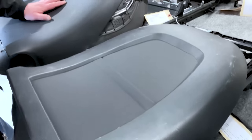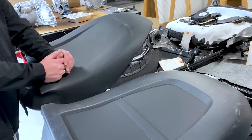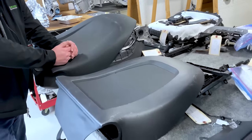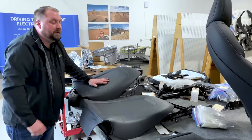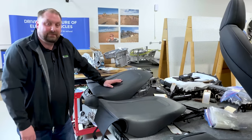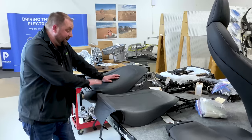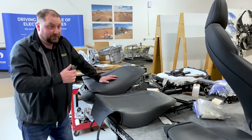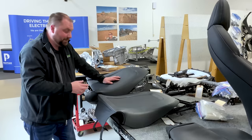So here's the question. Is this a feature that you want to pay for? How often do you use your map pocket? Do you use it for what it's meant for? Do you just stuff tissue in there? I've had this discussion quite a bit when we were talking about high-end vehicles. There are several high-end vehicles that I've worked with that, no, do not have map pockets. No, they do not have storage bins. No, they do not even have glove boxes in some of them.